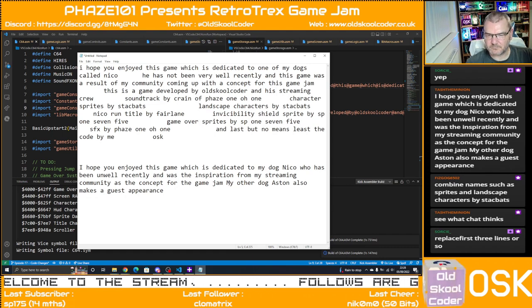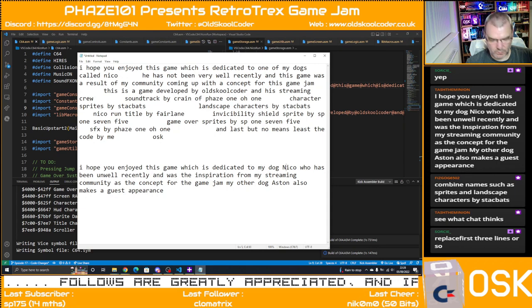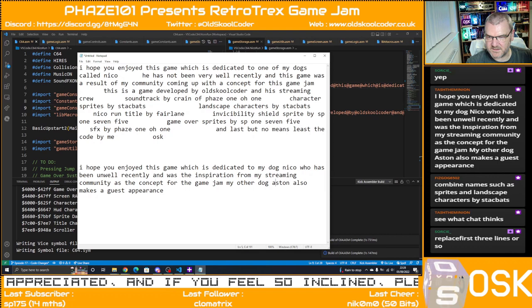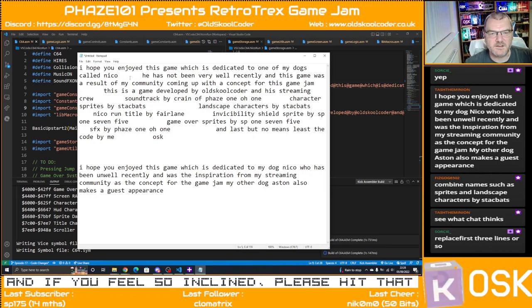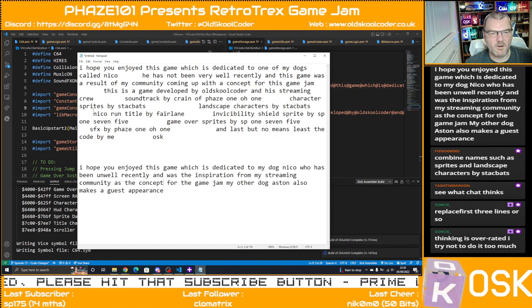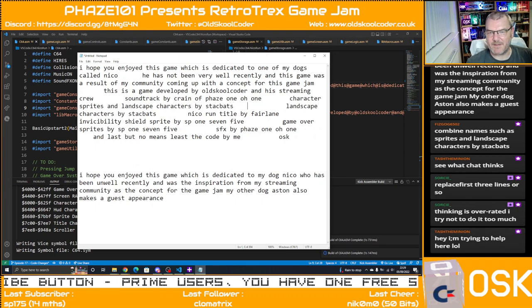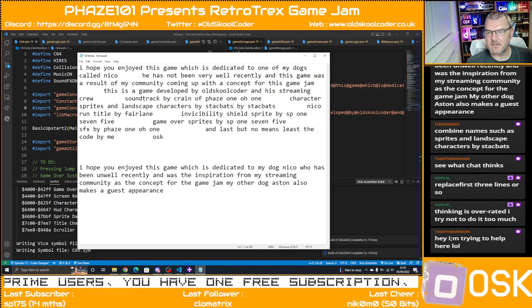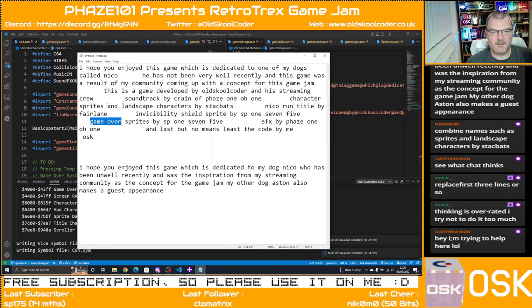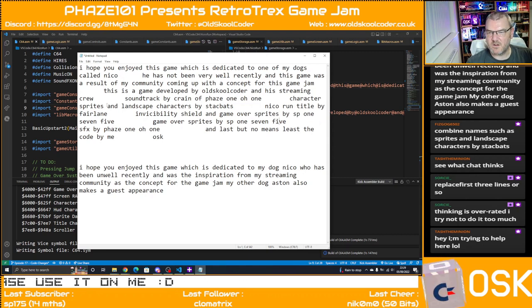Right, okay. For the streaming community game jam, Aston also makes a guest appearance. Right, so you're saying combine the lines. Okay, so sprites and landscape characters by Stackbats. Nico run. So we do that for the same as well. So invincibility shield and game over sprites by SP175, yeah?